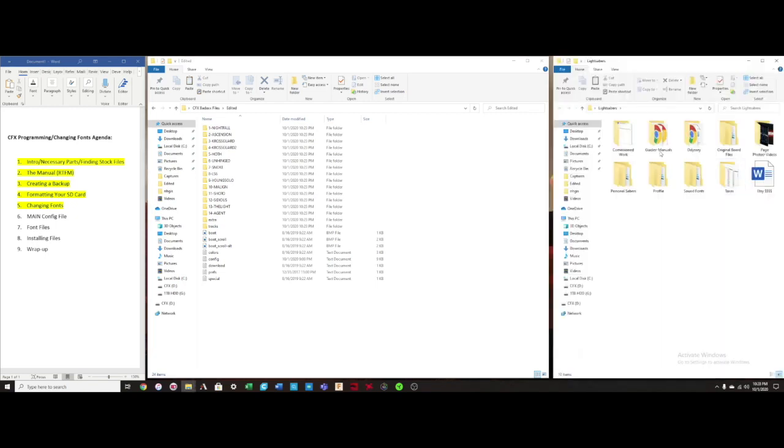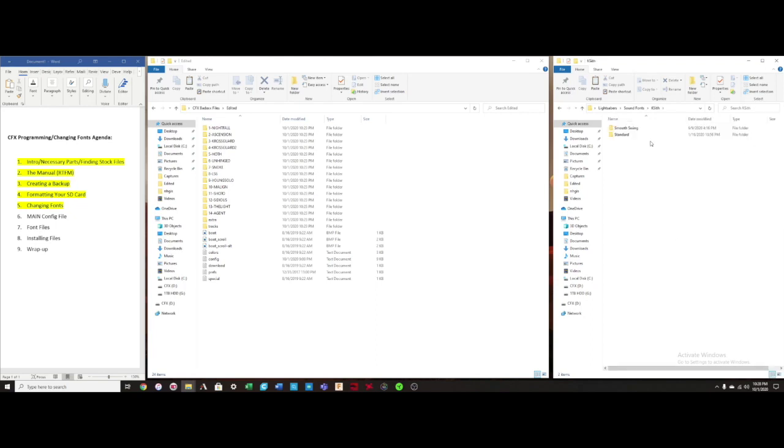So I'm going to go back here. Sound fonts. Okay, KSith. Smooth swing, because that's CFX, that's just how I label it. These are not all of KSith's fonts. I have a bunch of others. But some of these, I have all of his fonts, but some of these that I have that aren't here are ones that are unreleased that I'm testing for him and stuff like that. So, these are the ones that are working that I'm messing with right now.